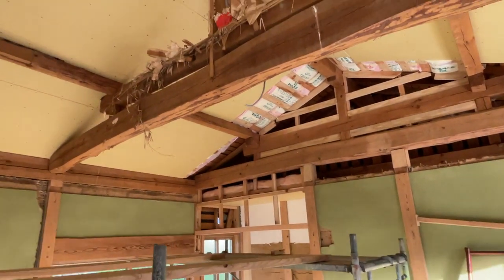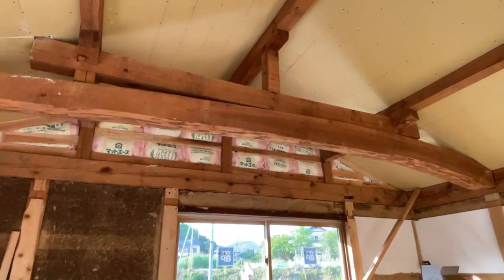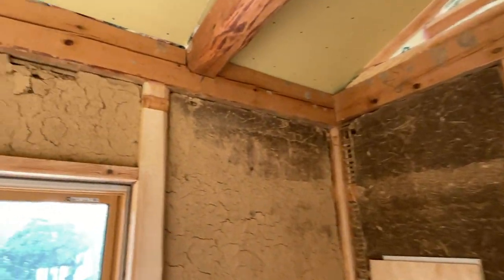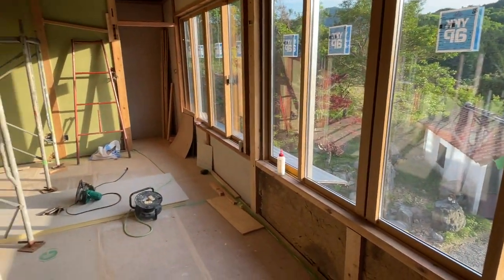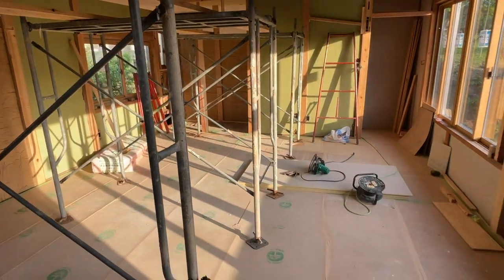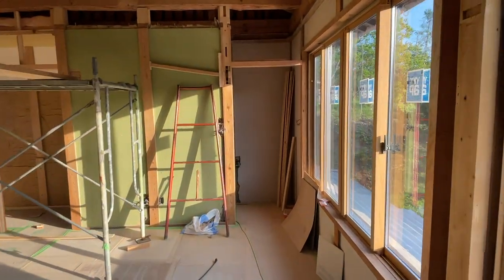All the beams in here would be exposed as well. Get nice big windows. And we have some good plans here for Choco to convert it into a craft room. But also we will leave some room right here. So if there's company, we could always spread out some mattresses, air mattresses, or sleep like Japanese style on the floor.